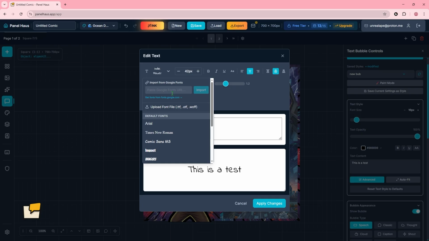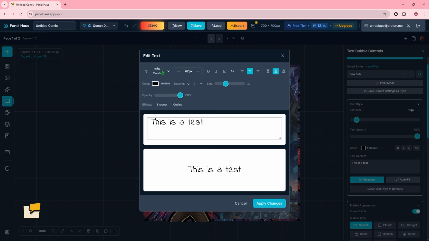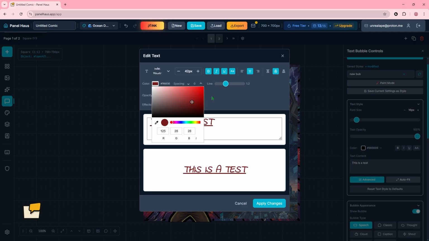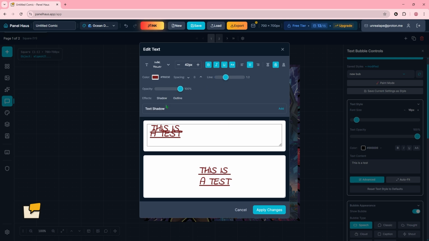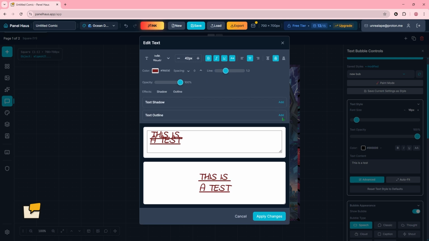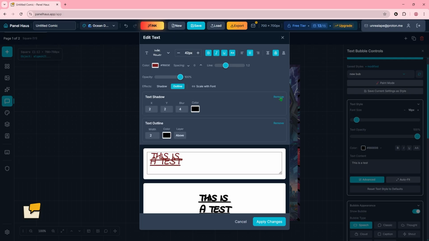No limits! You can adjust the font size, toggle bold, italic, and underline, or hit the all caps button for instant shouting. Use the color picker to change your text color. You can also adjust alignment, letter spacing, and vertical line height for the perfect fit. If your text is sitting over a busy image, the text outline and text shadow are your best friends. Add a thick outline or a colored drop shadow to make those words pop.